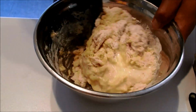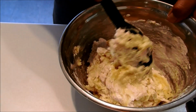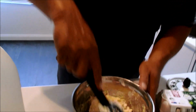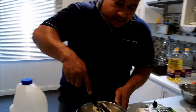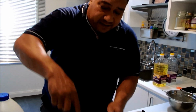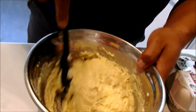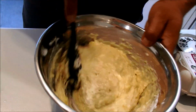Now let's mix that in. Keep mixing it till all the flour's gone. The dry flour I'm talking about. Look at that. Keep turning. And if it's too dry, just put some water in a cup and wet your spoons, and it'll fall out nice and easily into the hot oil.